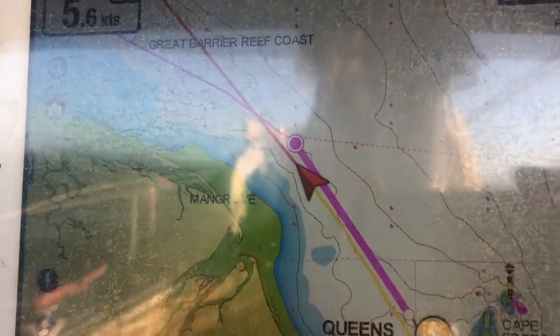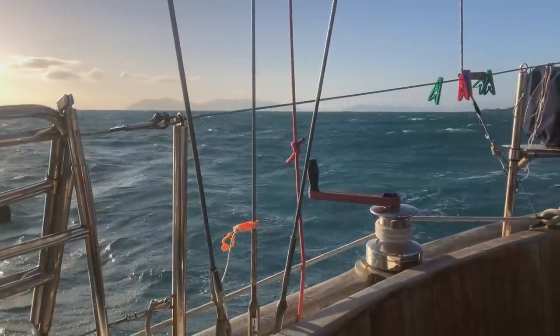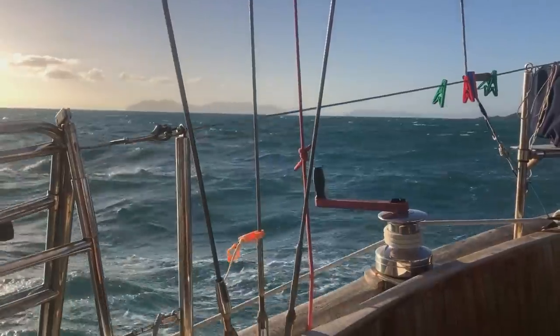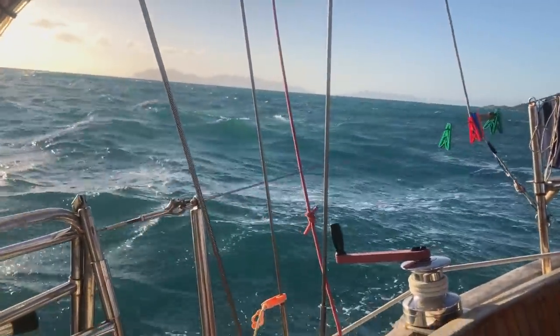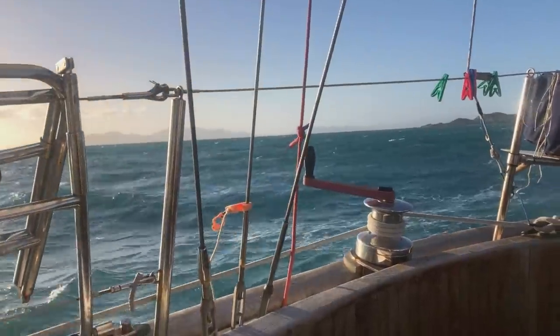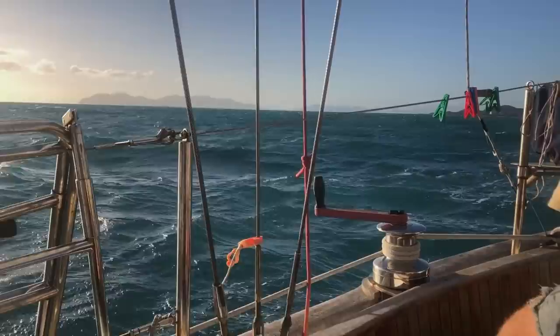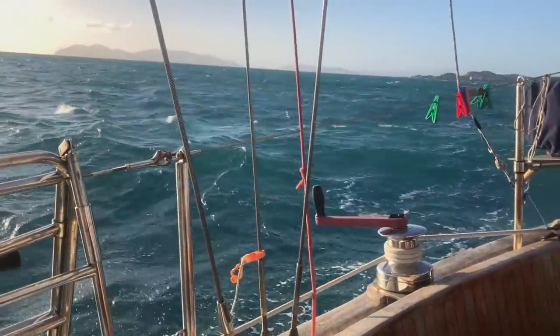And we're heading to Cape Upstart, which is about 30 odd nautical miles. So it's going to be a whole day of sailing. The wind forecast is 25 to 30 knots. So we've got the, what have we got up? The mizzen and the headsail. And that's it. Not in a hurry. We're doing all right.